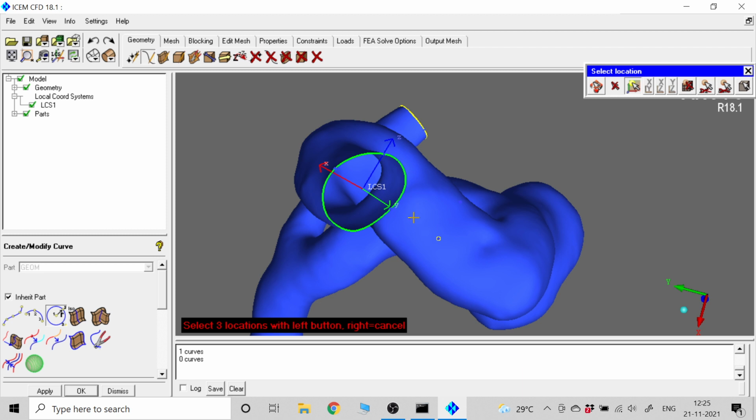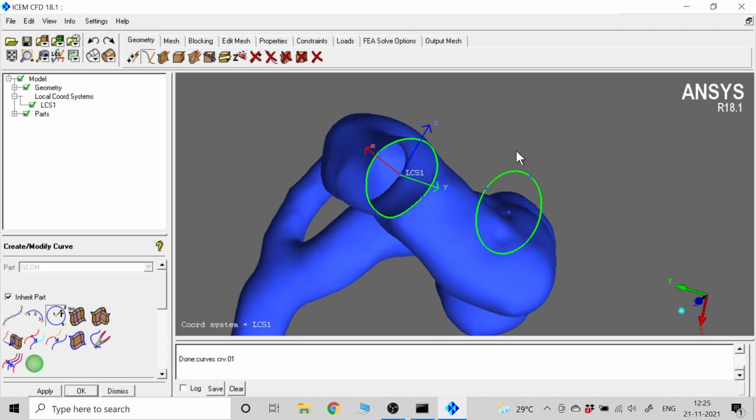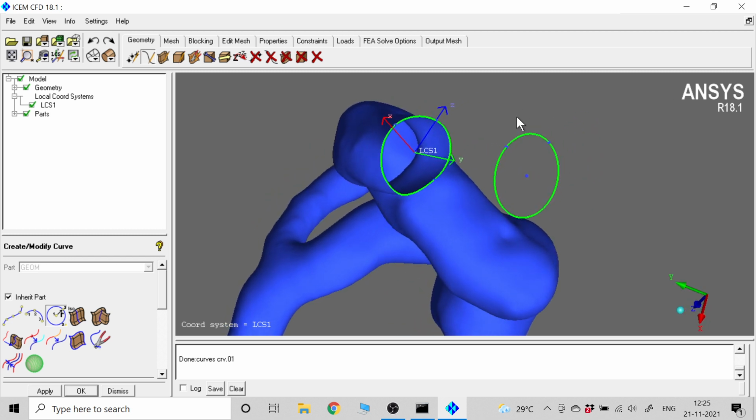The first point that we select on the circumference becomes the starting and the closing point of the circle that will be created. In this case, we want this particular point which was projected just now to be the starting and the closing point of this circular curve. So we will select that first, and then the second one, and just like that we have a circular curve.